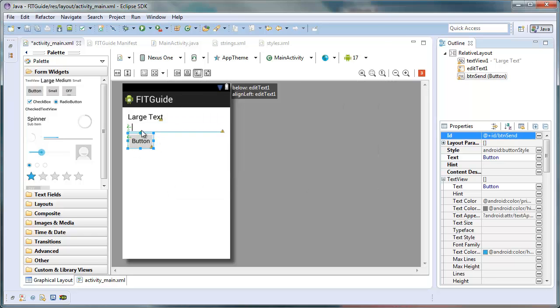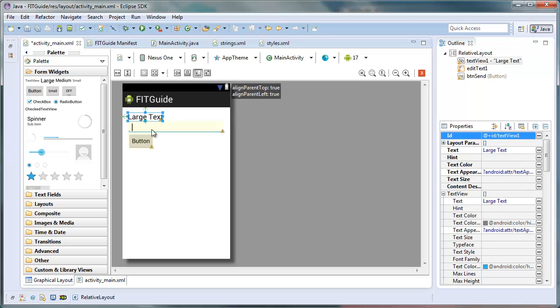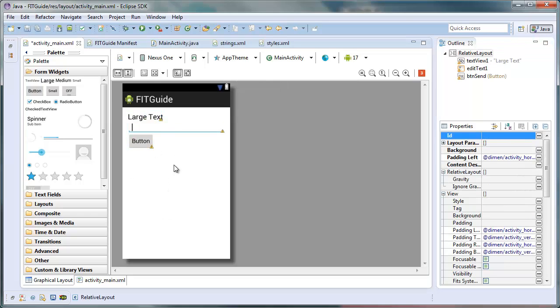And as you can see here, what I'm gonna do is when I hit this button, I will take whatever text I typed here and I will show the text written on this text label, or this text view, as Android calls it.